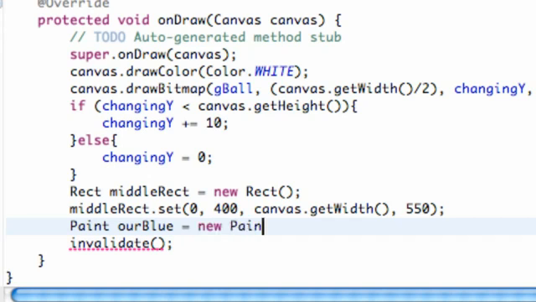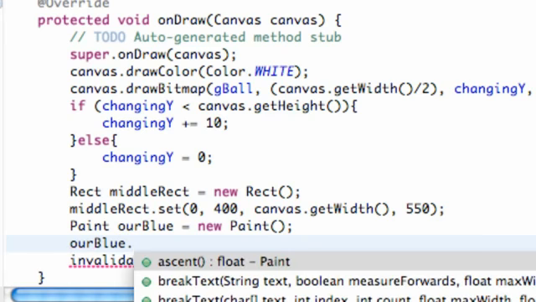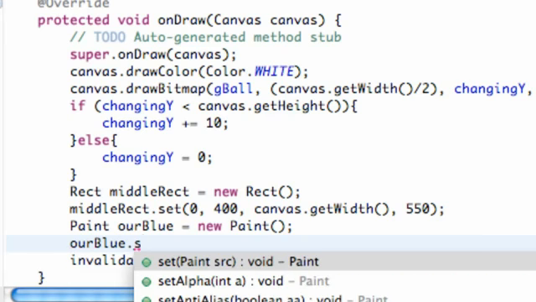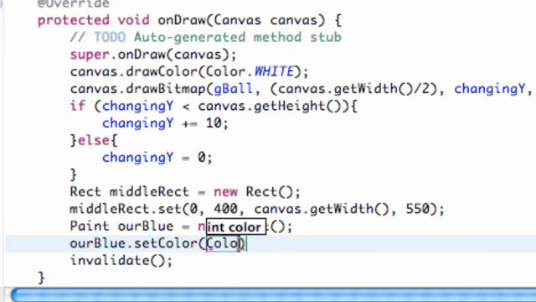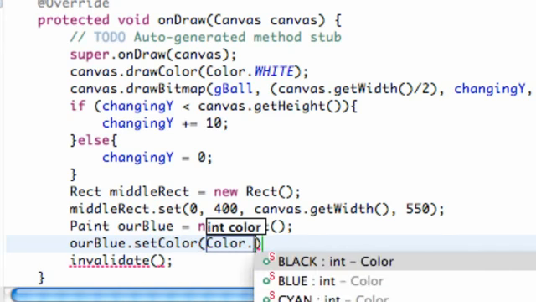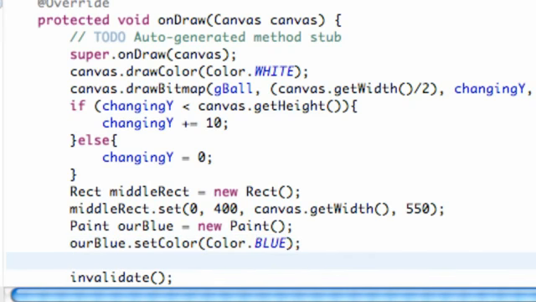I'm sorry, spacing out there. Then we can say our blue dot setColor to, again, Color.BLUE, and let's just keep it at that for now.